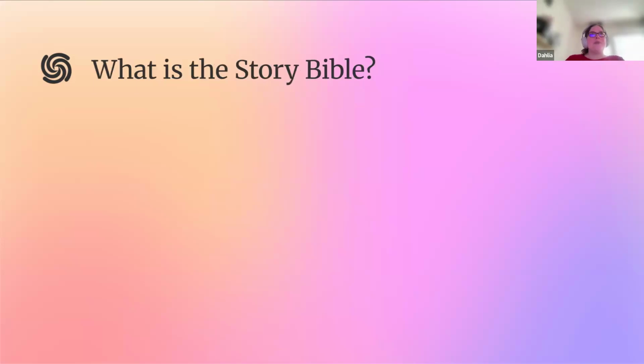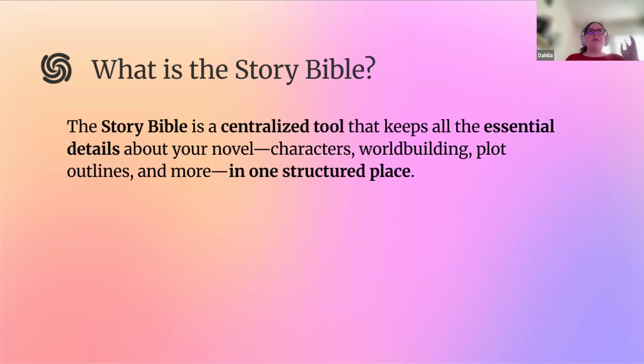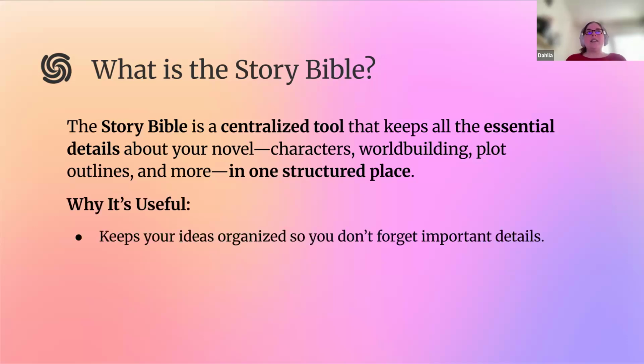So let's start with the simple question, what is the Story Bible? In short, the Story Bible is like your central tool where you can store all the essential knowledge and information about your novel. Be it characters, world building, plot outlines, and more. And you have this in one structured place. This way you can keep your ideas organized so that you or the AI don't forget important details.